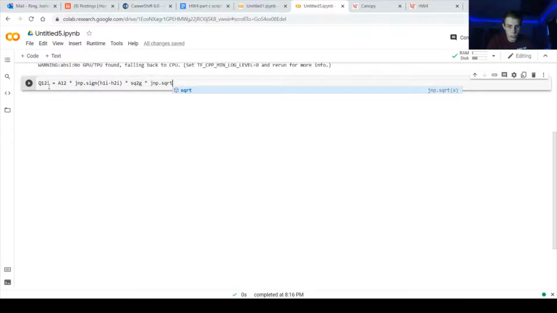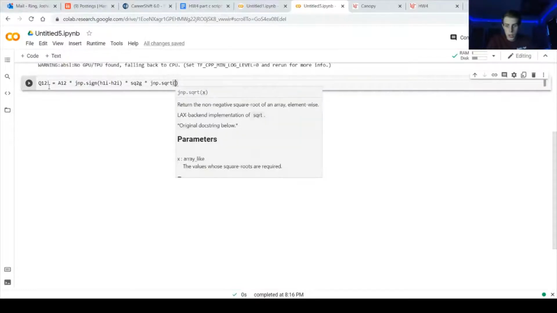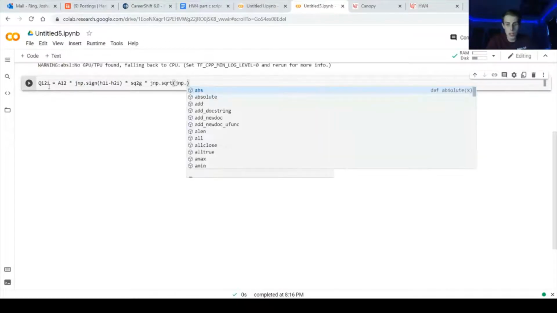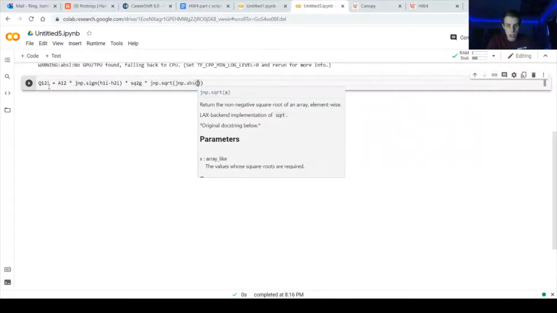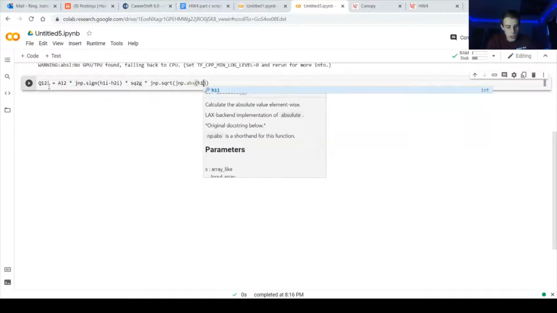So that's jnp.sqrt, and jnp.abs, and then our H1 initial minus our H2 initial. And then double parentheses there.